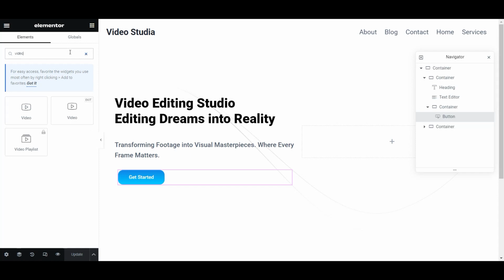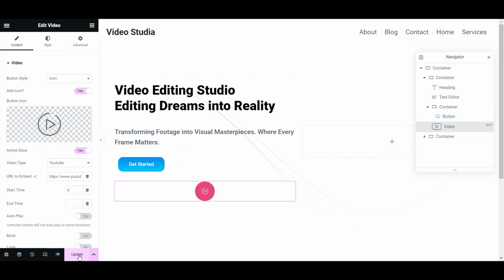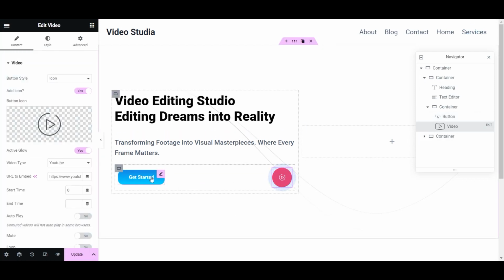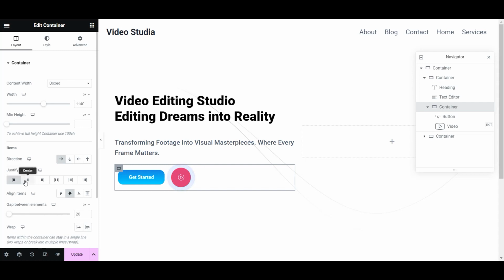Now we type in video. This is button from our Elementor kit plugin. That's why it's look differently. To make it in line, we use a navigator panel. Then we select to center and increasing gap between these two buttons.